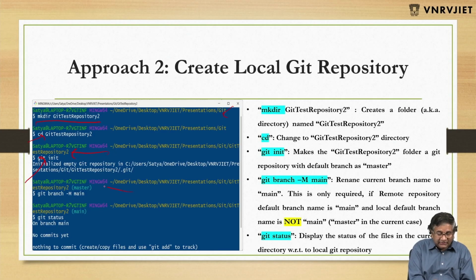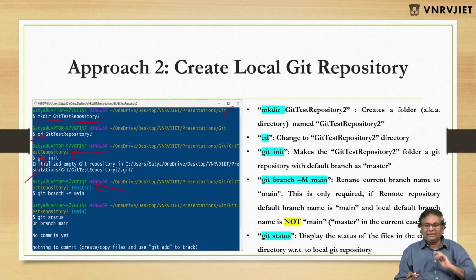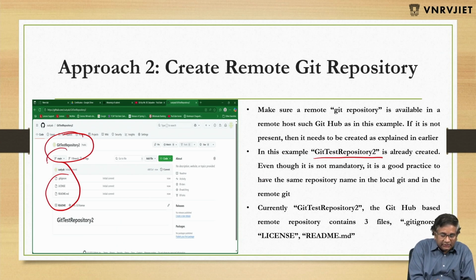As soon as it's created, you can see a branch name, which is the default branch, called master. As I told you in one of the earlier presentations, the name master is okay, but that's the old way of naming the default branch. The suggestion is to use main. Even in the remote repository, you see main is used as the default branch.